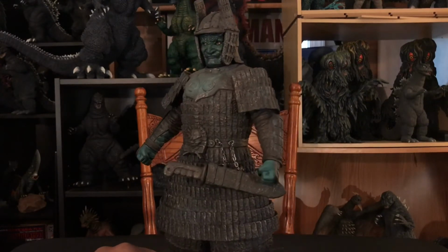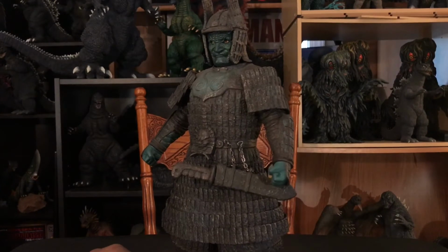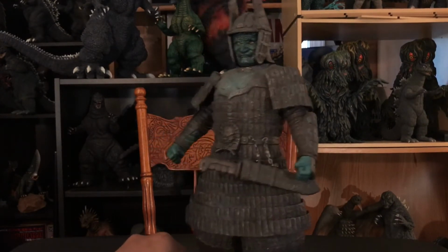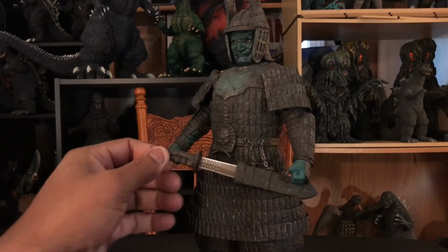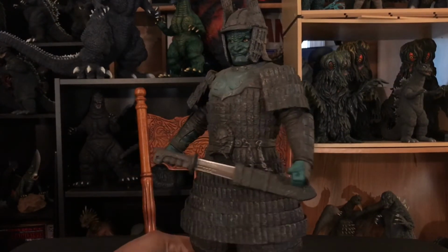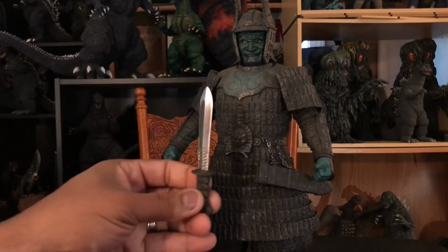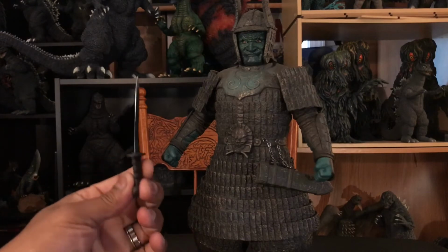Yes, this is an amazing piece. And actually, like I mentioned before with the Rip Boy, which I wasn't aware of until I got this figure, his sword actually comes out. So as you can see, this is his sword. I'm gonna try and pull it out so it won't knock him down. Excuse me one second. There you go. So this is his sword. Unfortunately, it doesn't come with the alternate hands where he can hold the sword.